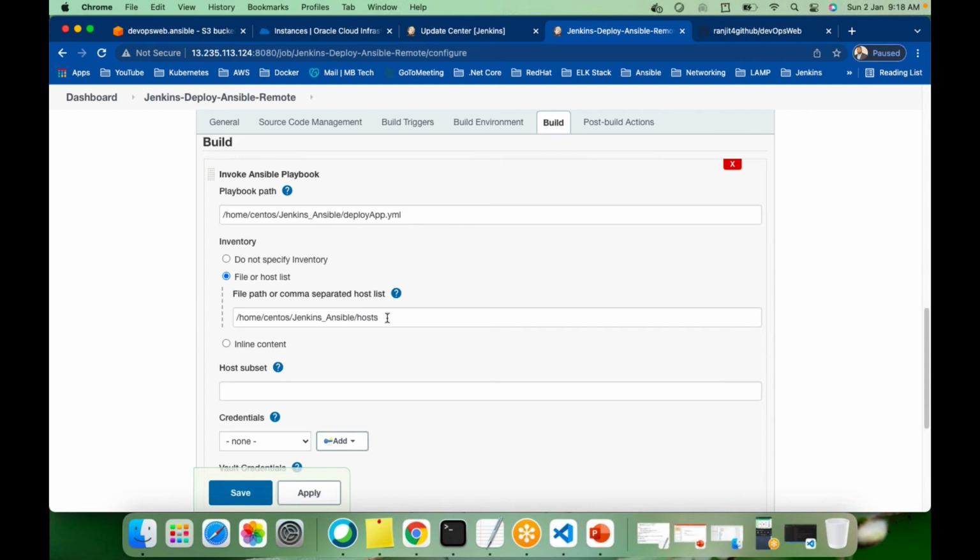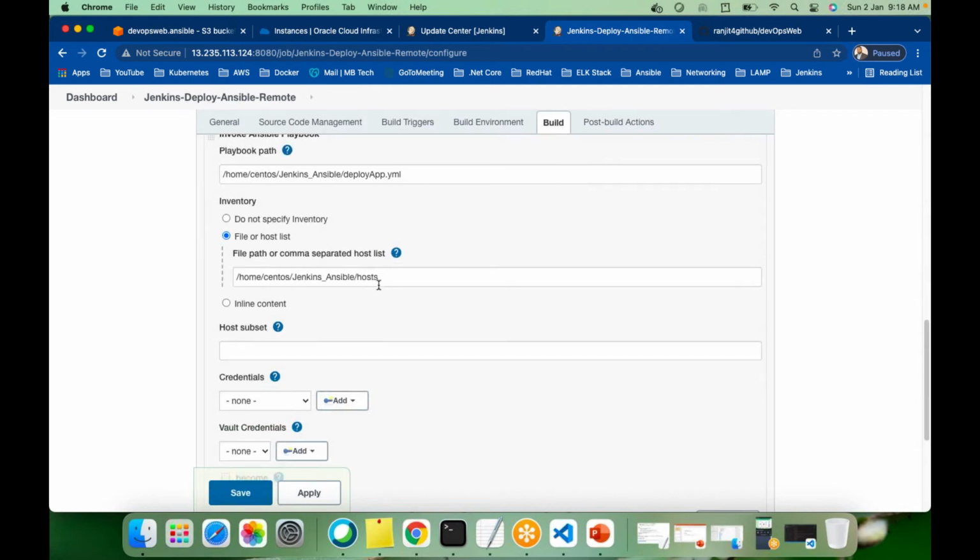The inventory contains the host details, the host names, the node names, and the targeted machine details, the private host IPs, all placed in that host file. That is the inventory.